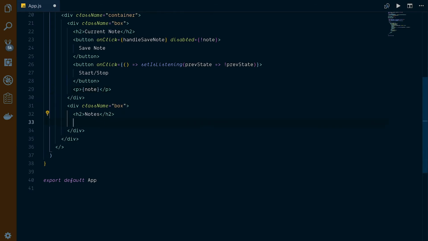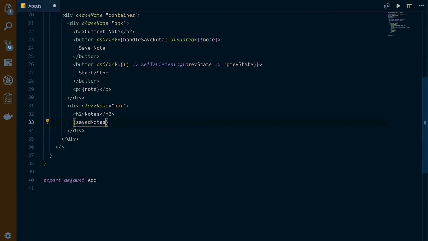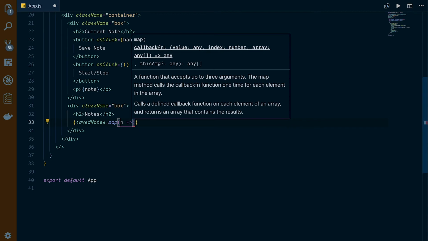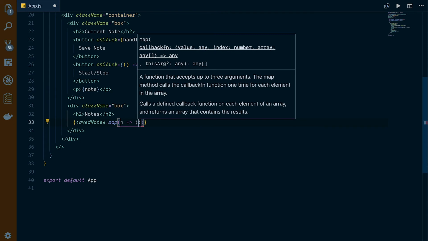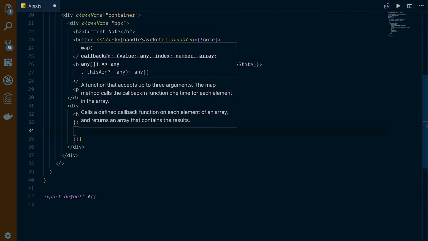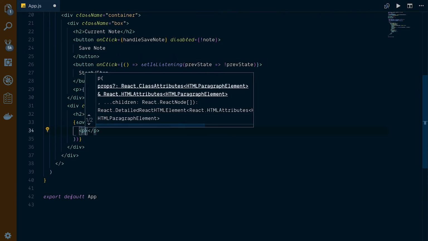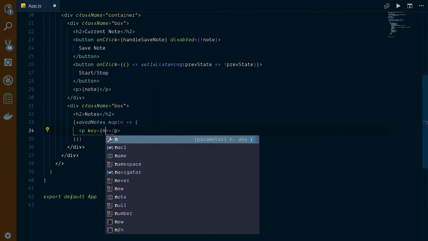So let's come down below here, and we're gonna go savedNotes, and then we're gonna map over these.